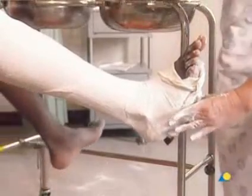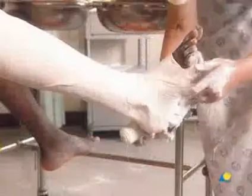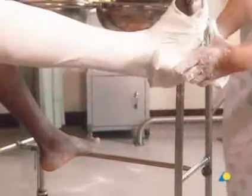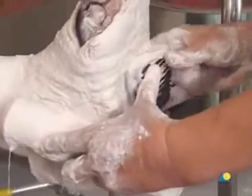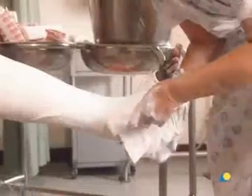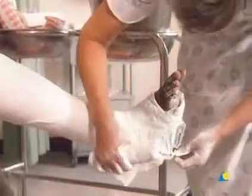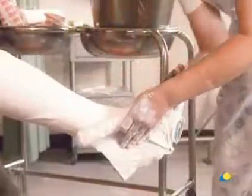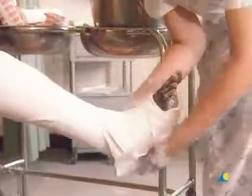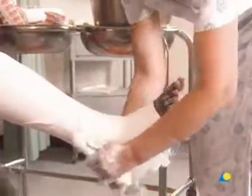The walking rubber is secured to the cast with a plaster bandage. Care is taken to ensure that the weight-bearing walking rubber lies perpendicular to the axis of the tibia and the back of the walking rubber is in line with it. This position will encourage the patient to walk with a rolling movement of the foot rather than by placing the weight on either the heel or toes.